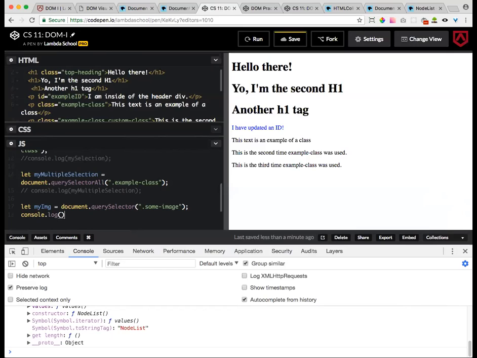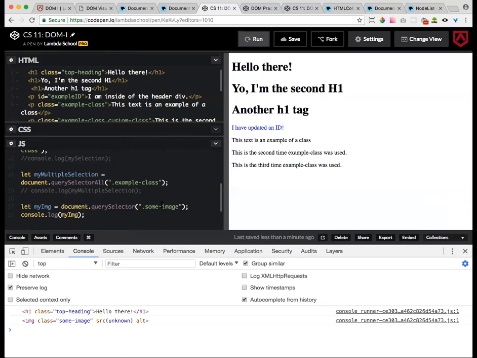So I'm going to say console log my image. And by the way, this is how I work all the time. In HTML, I introduce you to the red bordered, 1 pixel red border. This is the same way I do this in JavaScript, as you've seen over the last couple weeks now. I love to make sure I'm logging these things out because you just never know what you're missing. It could be one extra letter.